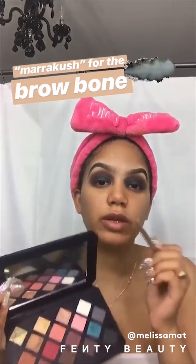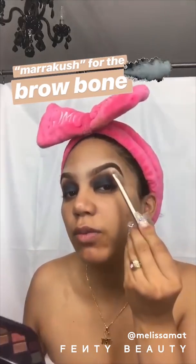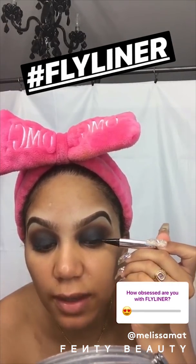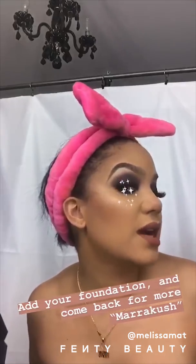We still gotta do a couple more things, obviously. We're gonna take Marrakesh, which is this beautiful gold color, and we're gonna put it right in our brow bone, just like this. So shake it, shake it. You know? And now, let's proceed. So pretty much, I just dab it. The tip is to dab it and then drag it towards the outside. And look at those eyes, girl.